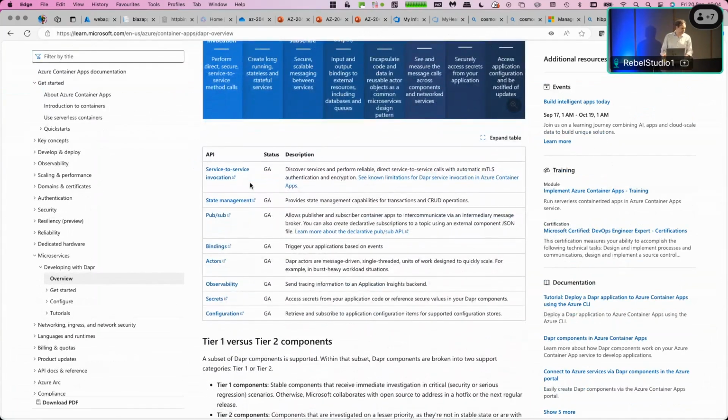So we have different types of configuration and format. So service-to-service invocations, actors, so message-driven, single-threaded. These kind of things were big 10 years ago, where these were set up and you had single formats, observability. So when you're tracing those kind of things, pub/sub, how you're going to create those, state management, your CRUD options. So these are all really the standards that we're using as a format to communicate between those microservices.